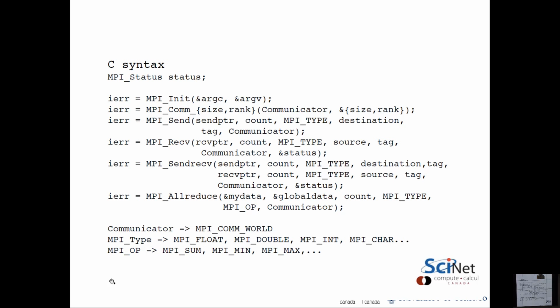So all the MPI calls, I said at the beginning there's hundreds of them, but you really can do that whole scientific code with just these few commands. Init, finalize, we need those. The communicator size and rank. Now we can use send and receive separately, or just sendrecv, right? So we don't even need those two; we can get away with just this one. And if I'm taking a norm at the end, we can do an allreduce. So with just those few commands, I can do a whole finite difference code without any more MPI required.